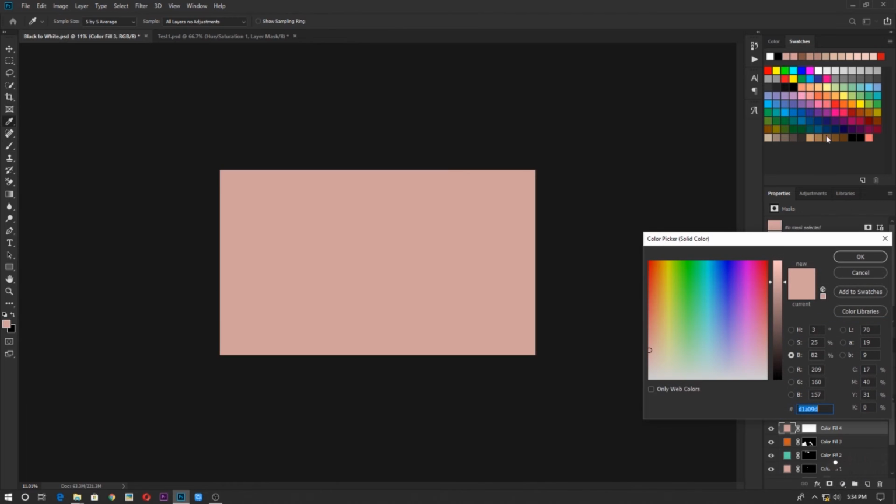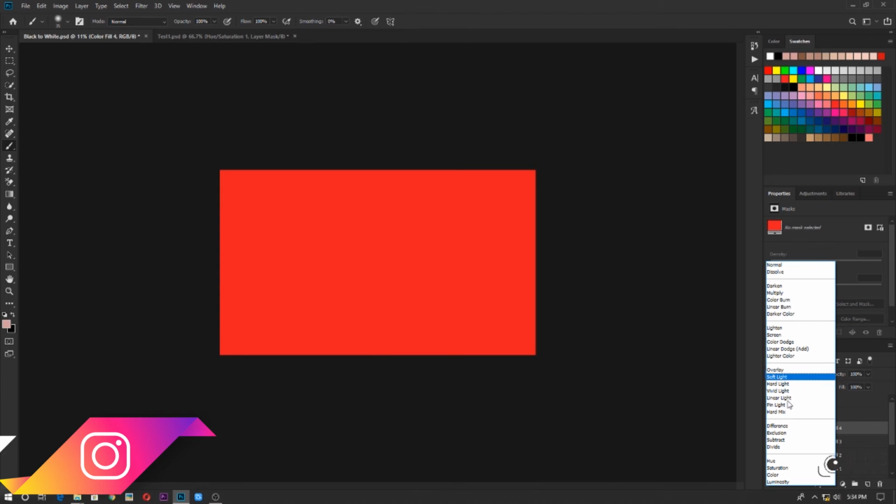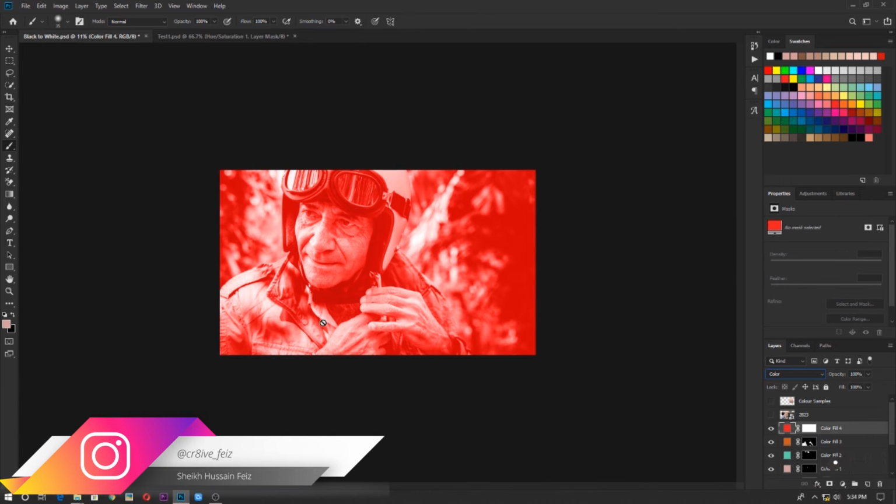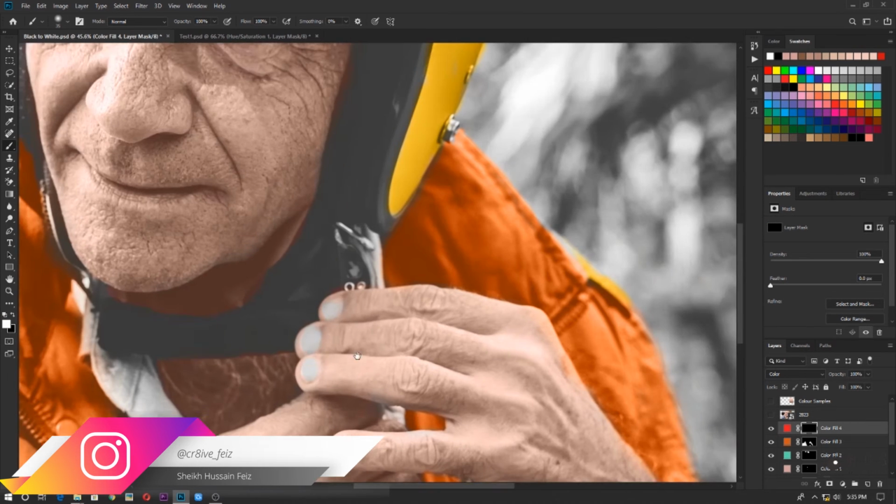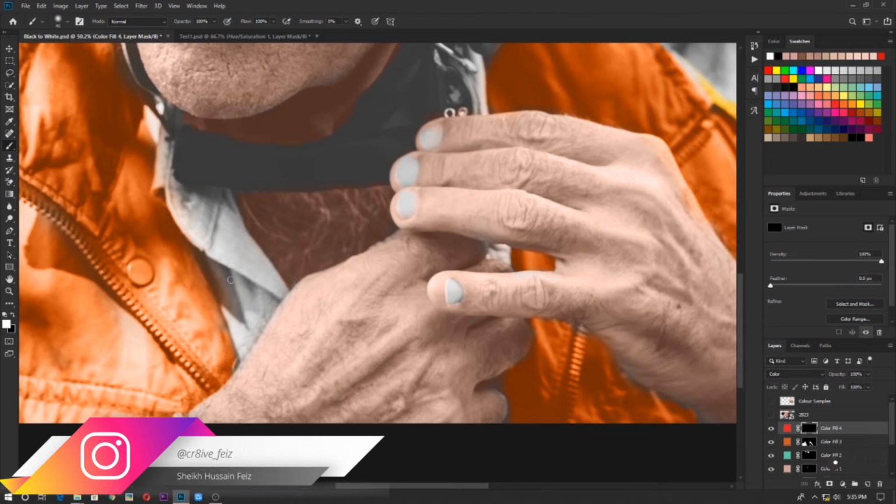Same thing, solid, select something on the red part. Okay, change the blending mode to color, and then invert this, and there you go.